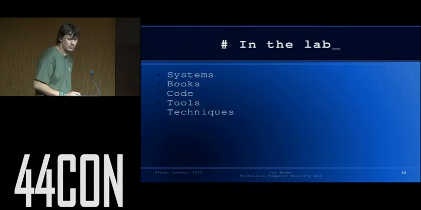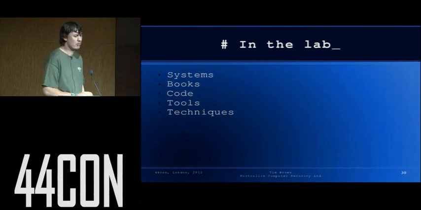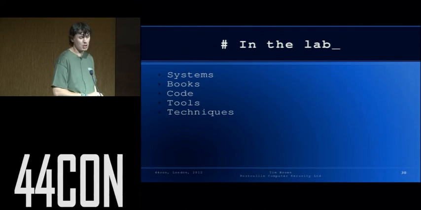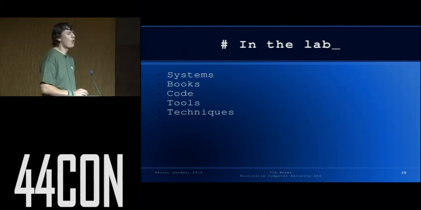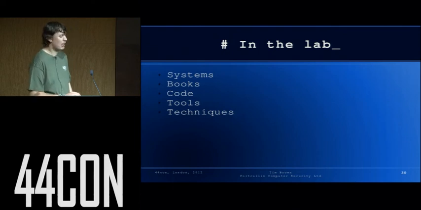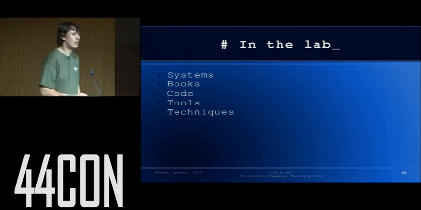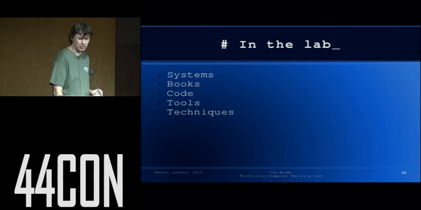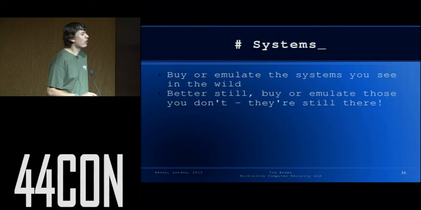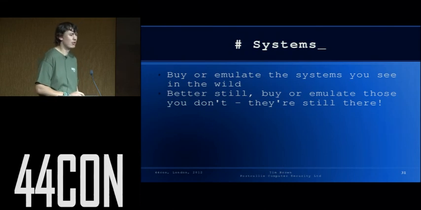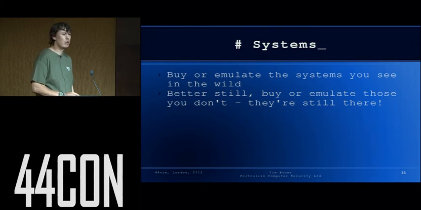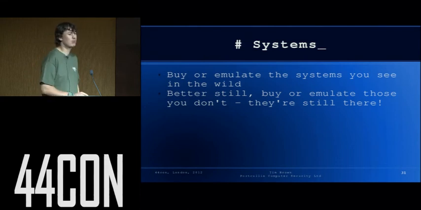So in the lab — we've talked about some of what we see with clients. What are we doing to try to make things better? We're buying more systems, reading more books, looking at more code, playing with tools that exist, trying to develop our own, and developing new techniques that give us better visibility of the security of systems. Systems: buy or emulate as much as you possibly can. This laptop has eight different VMs for different Unix flavours on it — AIX, AS400, HPUX, Solaris. We've got a variety of stuff in the labs and we're actively trying to find problems with it. Don't just rely on the CIS guide.